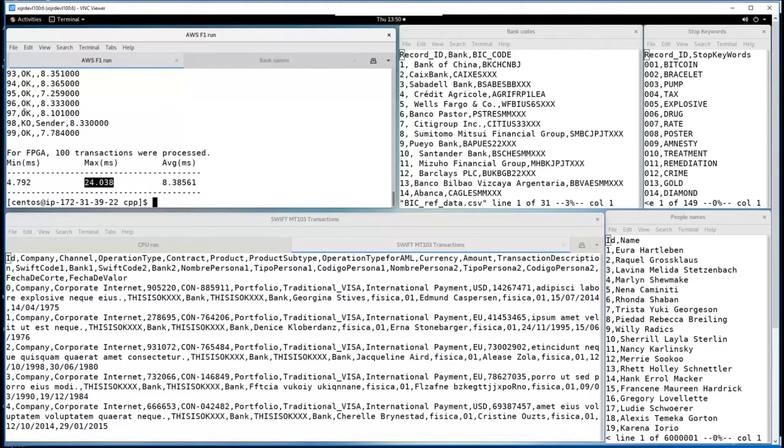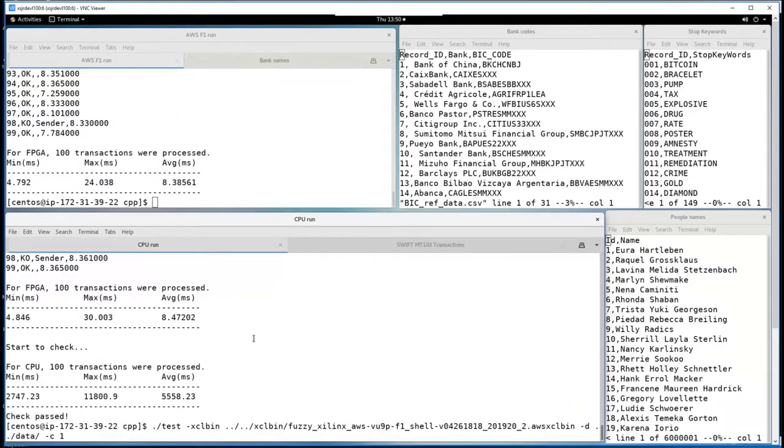Here, as you can see, OK means the transaction did not have any match against the watchlist. KO means the transaction had a match against the watchlist, so this transaction will be denied. Now, if I were to run the same transactions using only CPU, then it's going to be very slow. Using one core of CPU, I ran it just before starting this recording of the demo, and it took more than 5,000 milliseconds. Now let's compare the results.